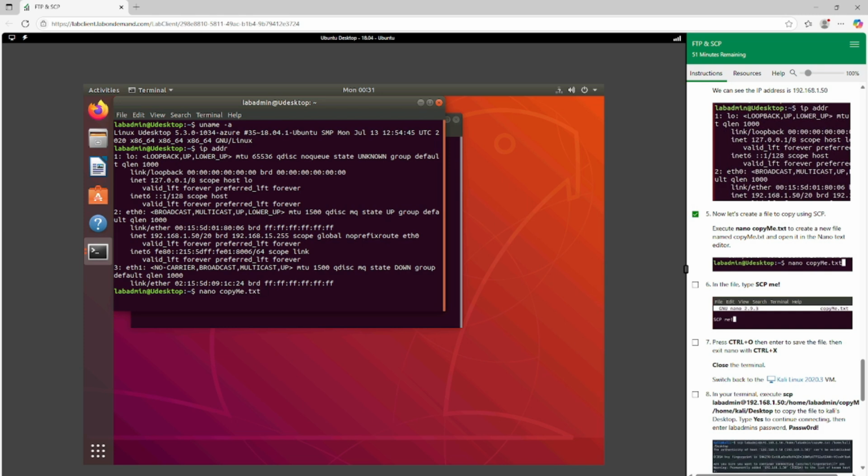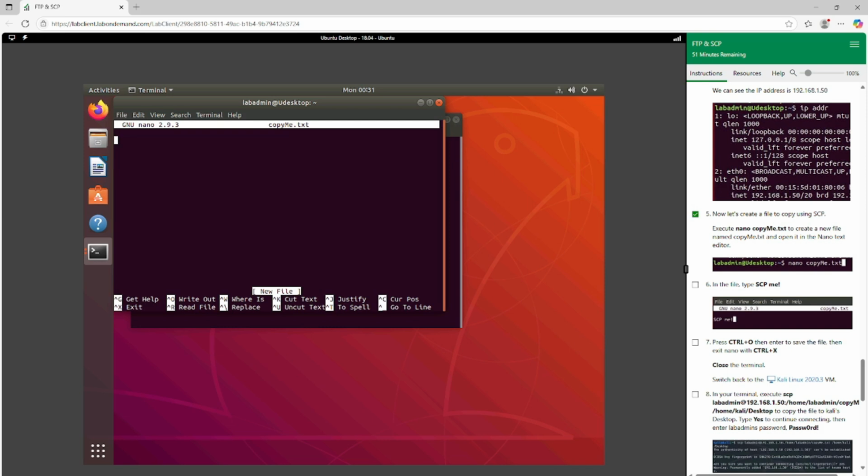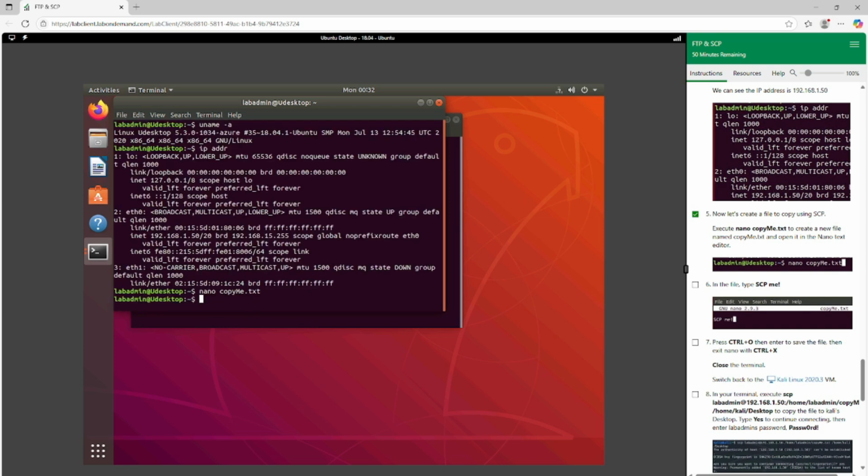In order to create a file in Ubuntu, you just type the nano command, and the file name is going to be copy me.txt. Press enter. So there's a file. So we're going to go ahead and add this information on there and say SCP me. So we just add a little text that mentions SCP me. And we're going to go ahead and save that by pressing Control O, press the Enter key, and then we do Control X to exit.